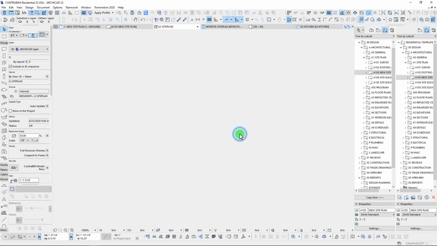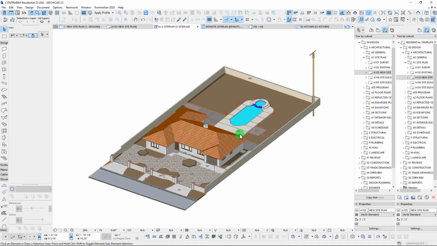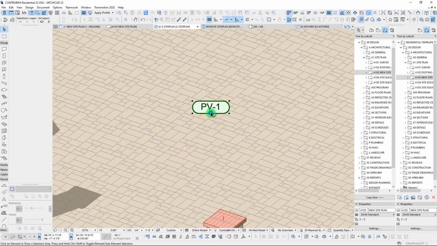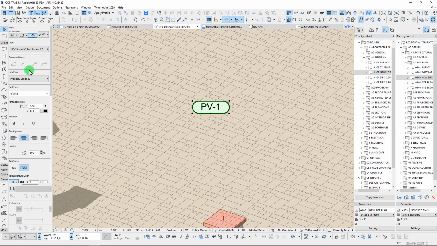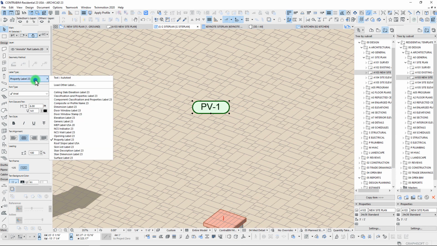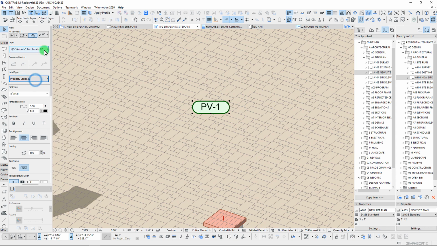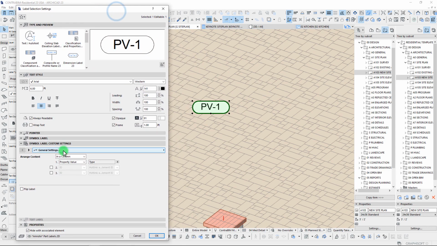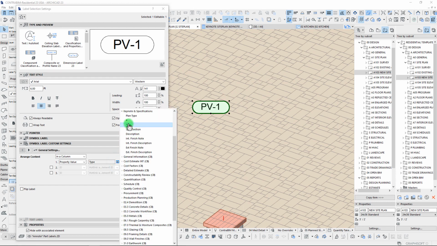Okay, so let's open the source view here and talk a little bit more about the labels that we're actually using. Here we have a label, and the first thing I want to point out is this is a property label. The reason that I like using property labels here is it gives us the opportunity to go in and tag one or more types of properties.